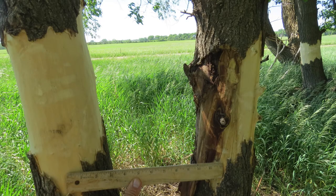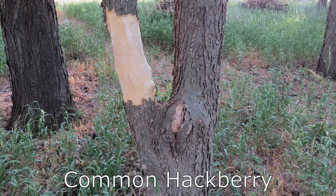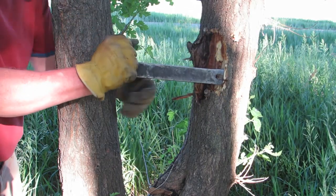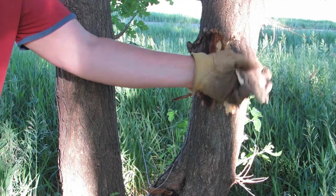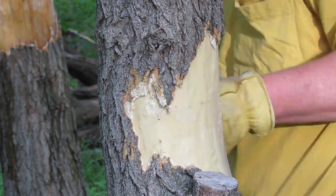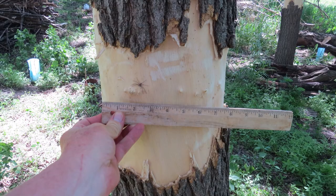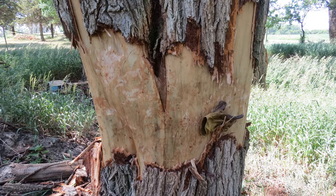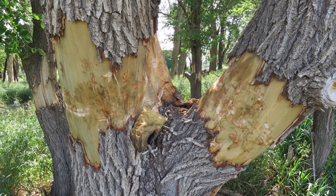Not all trees are going to be a straight, round, single trunk. Sometimes there will be multiple trunks for one tree. When there are multiple trunks, girdle all of them. Or an alternative is to girdle all but one trunk — by leaving one trunk untouched, the tree will survive, but the girdled trunks will not. Sometimes part of the bark of the trunk will be dead; when part of the trunk is no longer living, just remove the live portions. Large trees have thick bark and will require more effort to girdle, while small trees have thin bark which is easily removed. These are examples of white mulberry trees and Siberian elm trees that reflect the trunk sizes and shapes I debarked.